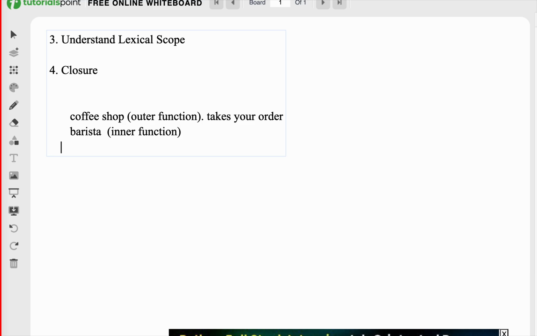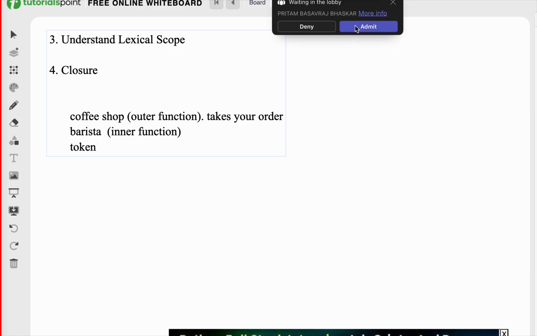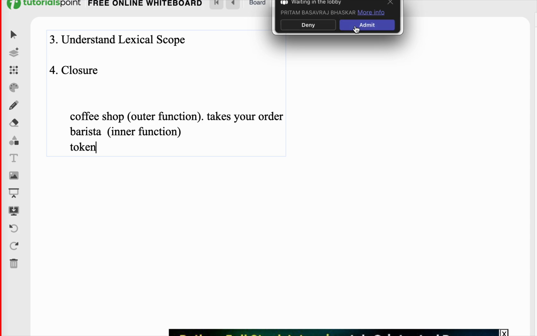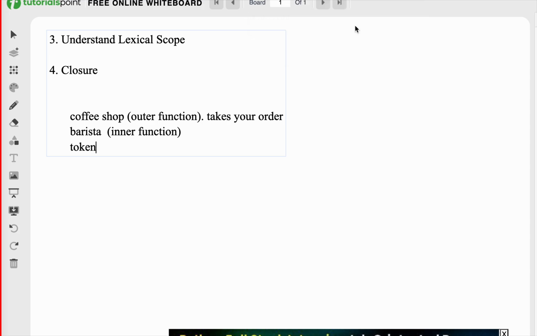So the third thing, you have the token. The person moves on to other customers, but they don't forget your order because of the token. The token handles everything, meaning the exact identity of that particular order.